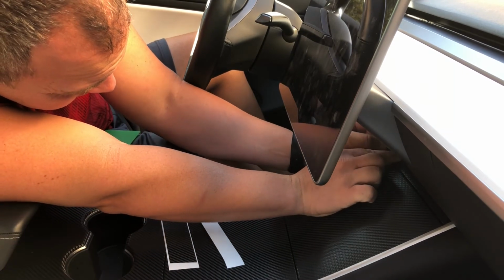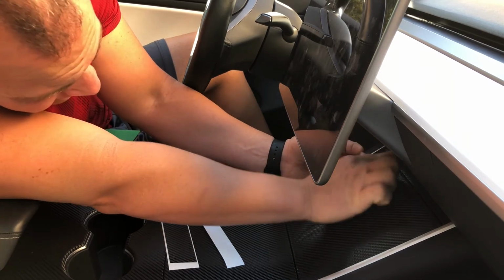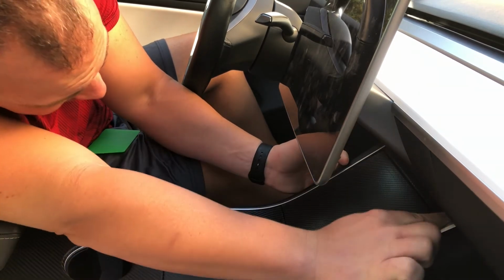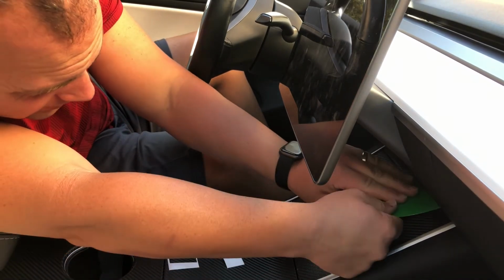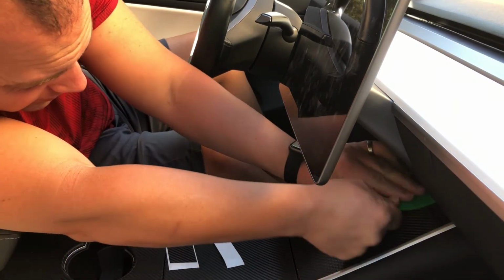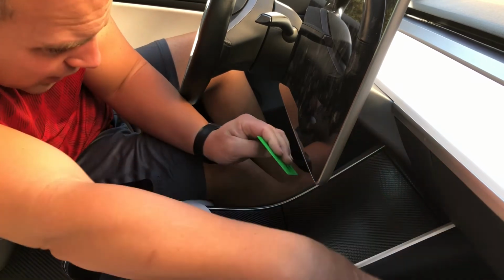Not too bad to install. It just kind of lays right over top, and because it's the very, very top, nobody's ever going to see it if you mess up a little bit anyway. So all in all, not bad.